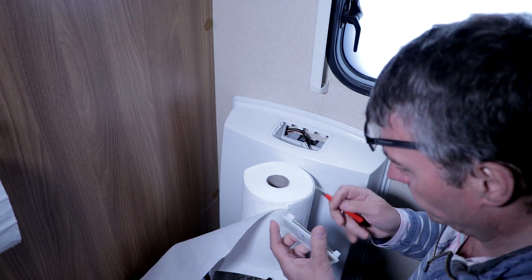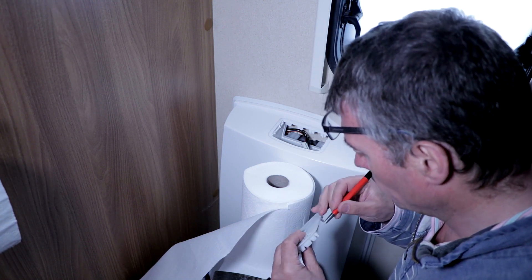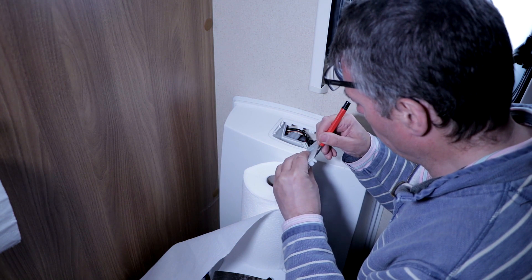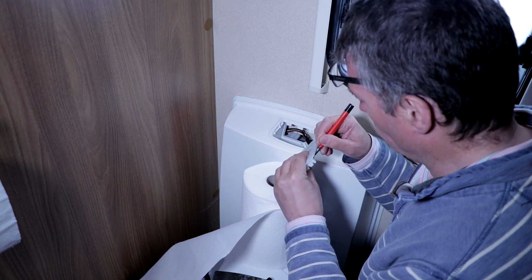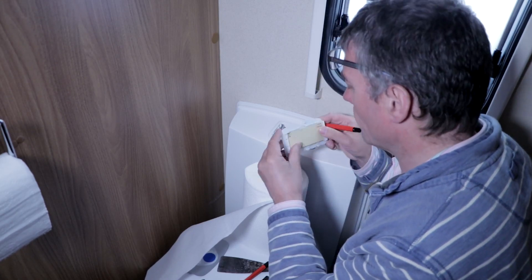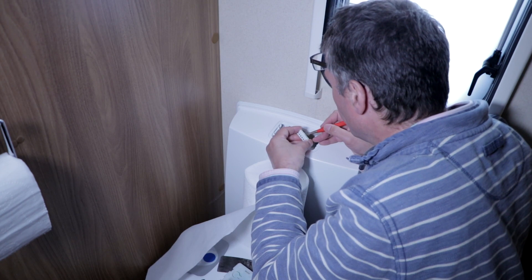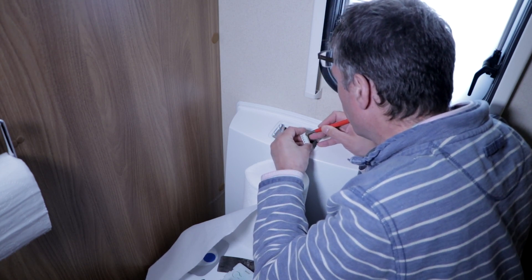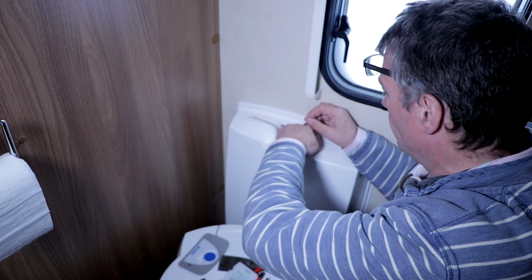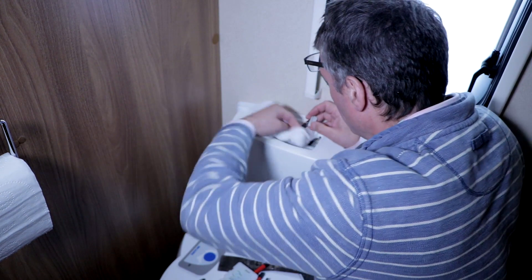Let's have a look. Let me see where it goes in — oh there it is, goes in there. Doesn't look that good at all. These can't be changed so I've got to be careful with these. What is damp in there? Well, I suppose it's obvious — it shouldn't be damp in there.